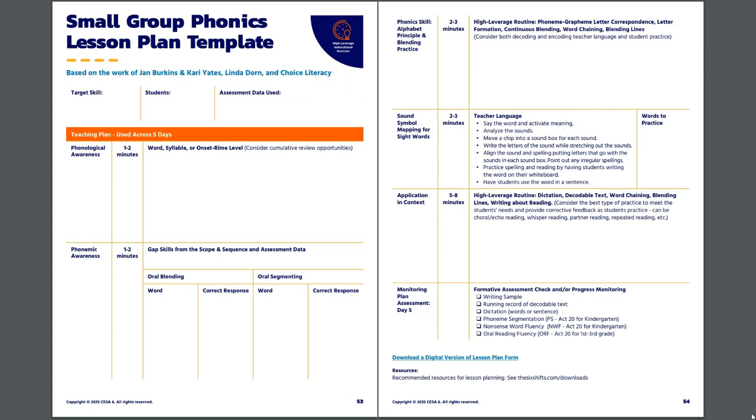Targeting instruction for your students takes careful and intentional planning. Use this small group phonics lesson template to insert the high-leverage routine or a series of routines, and then follow the guidance of the routine with your students. Targeted instruction should occur for multiple days based on the need and goals set for your students. The phonics lesson plan template will help you to think about using the routine and then connecting transfer with text, both with reading or decoding and writing or encoding. This plan can then be repeated throughout the weeks of intervention. You should observe student reading behaviors and collect monitoring data, and then modify instruction to match the intended student outcomes. You can also access the small group phonics template as a digital planning tool.